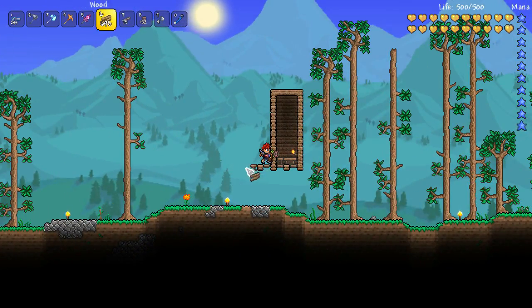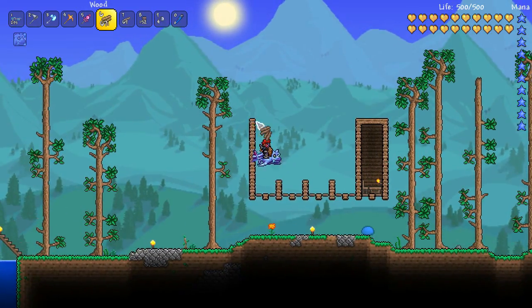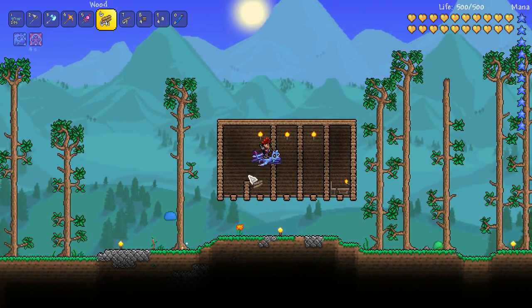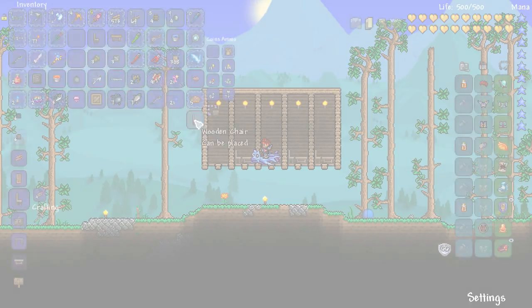So Terrarian houses need to take up 60 blocks total. And this is, it's 5 times 12, which is 60. So when we check the housing inquiry, you can see that the housing is suitable. So I'll make a few more of these and let's see how it works.